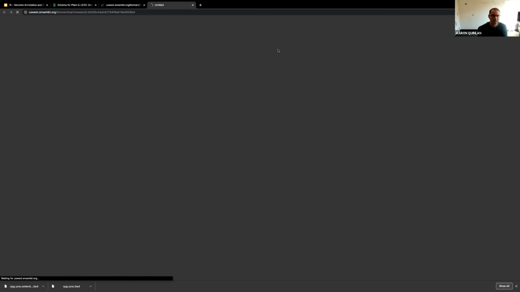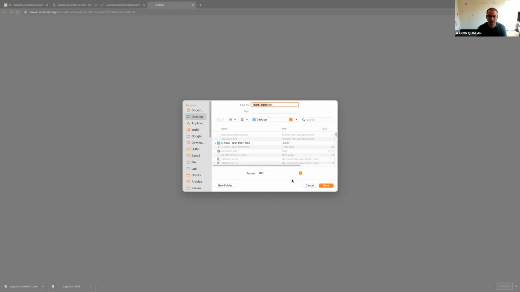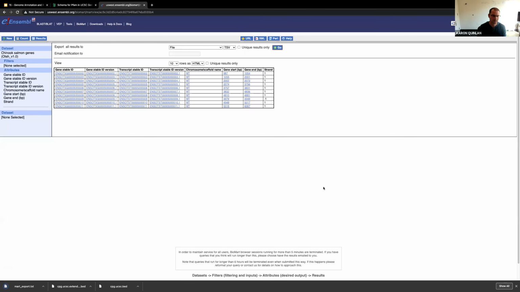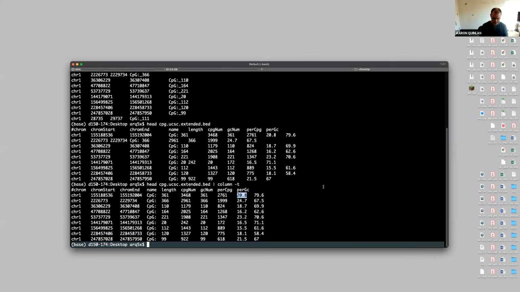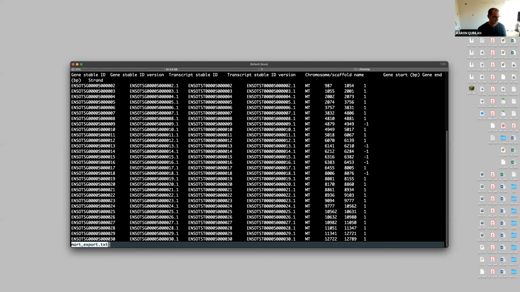This data is coming across the Atlantic. So we get an export file. Let's see what that looks like. So now this is exactly the data we were looking at on the web page, but in a much more useful tab delimited text file that we now know how to work with awk and grep and sort and cut and whatever.